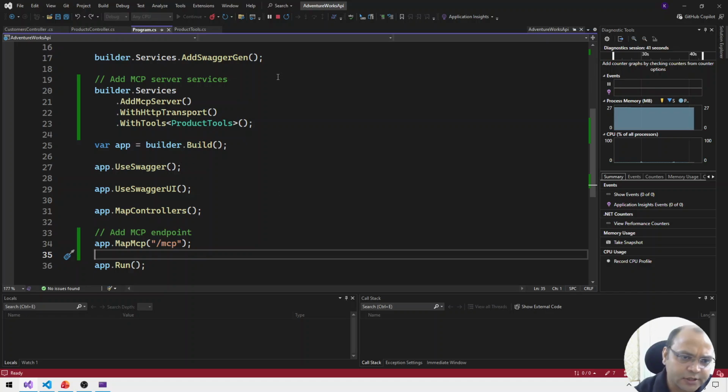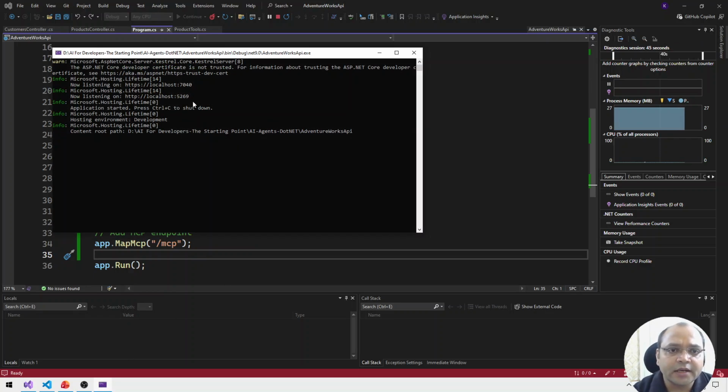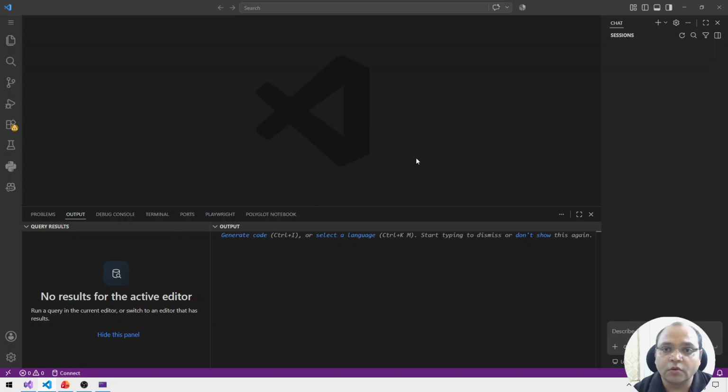So let's try to understand. Now I run this and my MCP server is available. Here we have two endpoints, one for HTTPS and one for HTTP, right? Let's say I copy this endpoint and I go to VS Code.